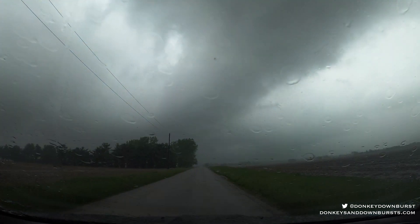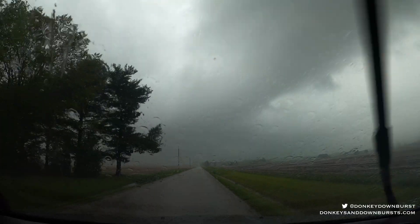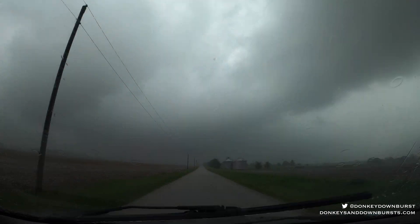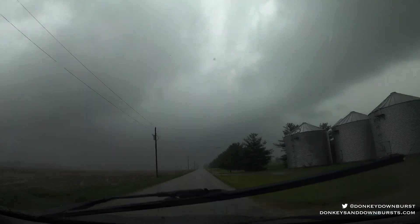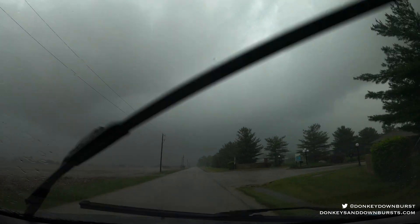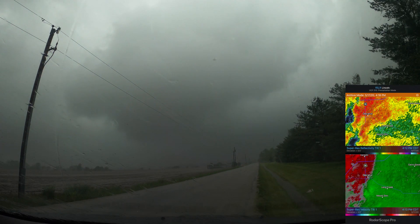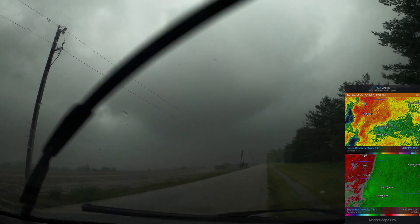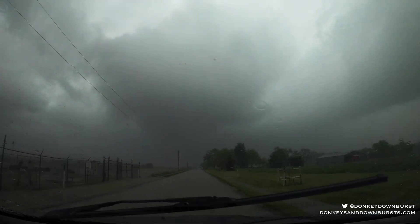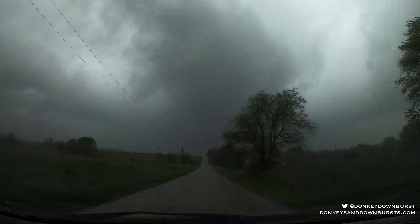Truthfully, this is a point I could have probably been more aggressive, but I forgot that the storm motion was north-northeast instead of east, and I wanted no part of even a weak tornadic circulation, so I gave it some space. The period of interest continues just to my left, and then in front of me. Given the reflectivity presentation and all of the interference from other showers and storms around it, I knew this tornado wouldn't last long. You can see the mesocyclone decaying over the road even while the tornadic circulation continues, and it's still a pretty cool sight to see.